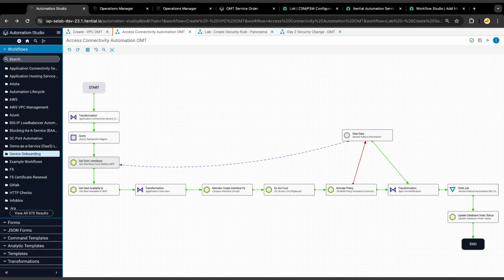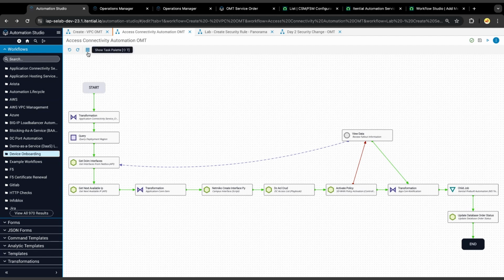In this example, we're currently looking at an access connectivity automation. As you can see, as part of this automation that someone built within the team, the network team is interacting with Netbox APIs, Infoblox APIs, but also your existing scripts and playbook assets, along with some of the controller APIs. In this case, we're interacting with an SD-WAN controller to activate some of the policies in order to provide this access connectivity, right, which is required as part of the wider product. So, this is just an example.